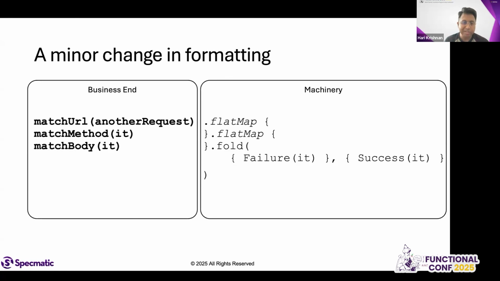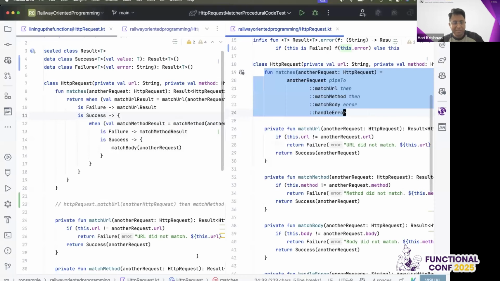Right? So what's happened here is, again, the machinery is a little bit of code that I don't need to have in the way, which affects my readability. I again want to have that kind of beautiful chaining without having to deal with the flat map getting in the way of my readability. Which is exactly why, let me quickly jump back into IntelliJ.